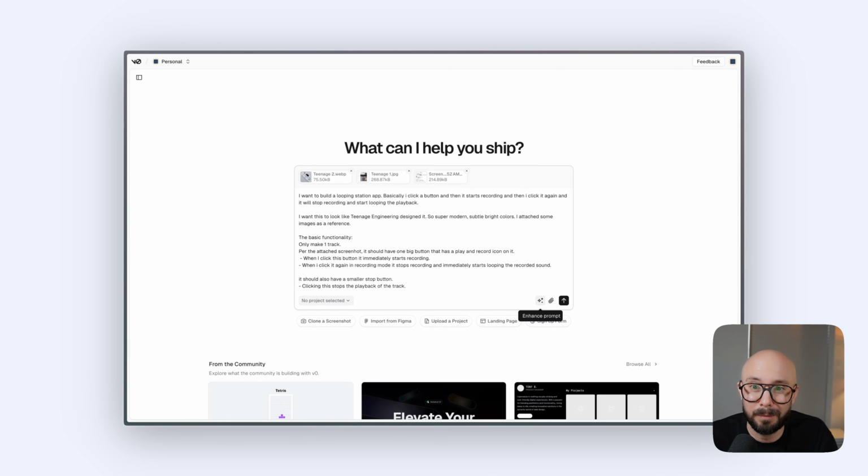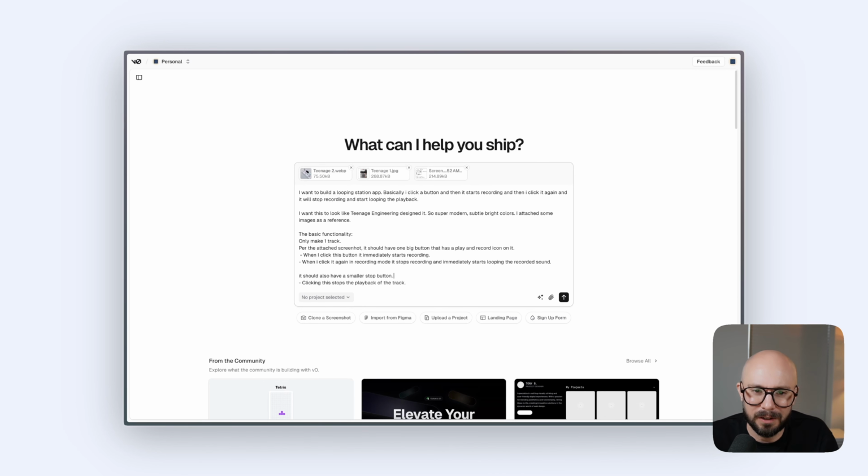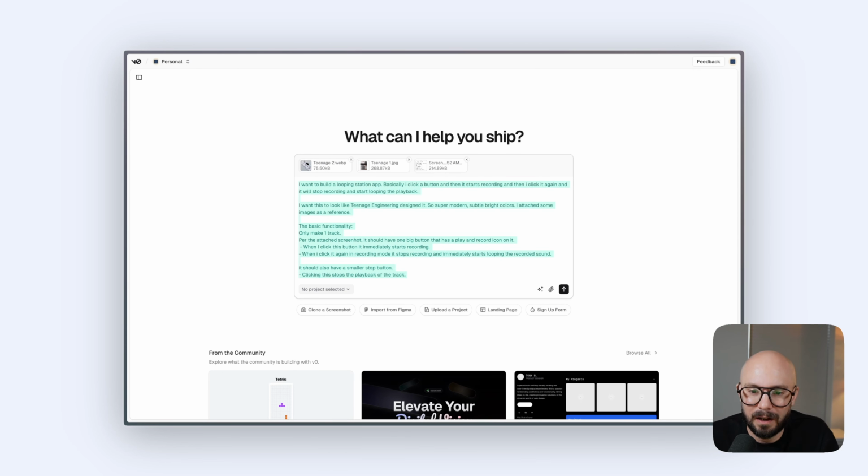So, all right, first off, I've actually really liked this enhanced prompt feature in V0. I'm actually going to copy this whole thing just so I have it. The reason why is that it does a really good job of taking what I have as maybe a product person and turning it into functional requirements. And just like you would translate that into engineering requirements and acceptance criteria of what you're looking for, this does a good job of putting it into the right type of wording that the AI does well with. So let's go ahead and press that.